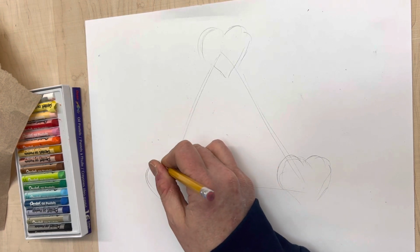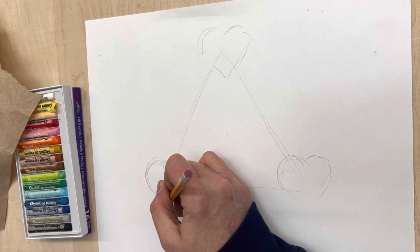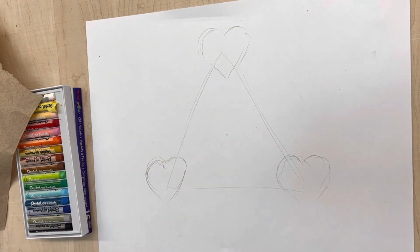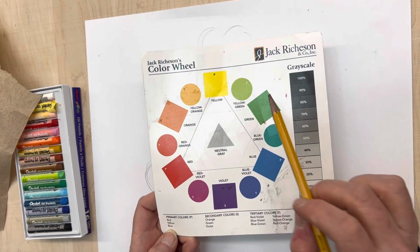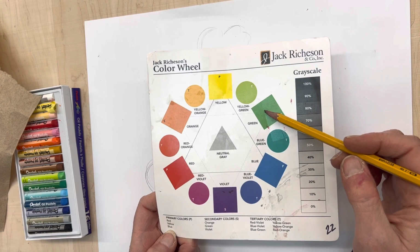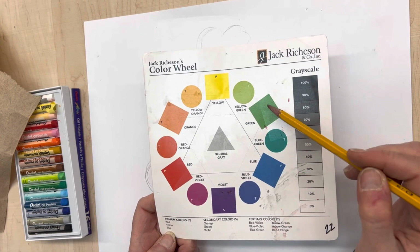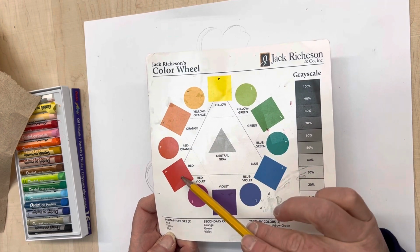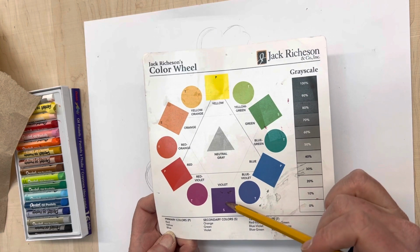And when I said this was a nasty pencil, boy, I was not kidding. This is a really gross pencil. So I've got my little hearts in there, and that's my basic shapes of my primary colors. Now my secondary colors are the ones that are in between there. If I look at my yellow and my blue, it makes green. My yellow and my red make orange, and red and blue make violet, or you know it as purple.